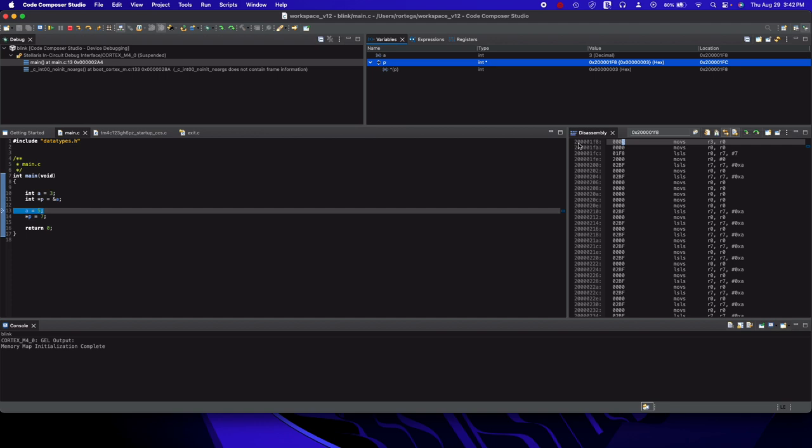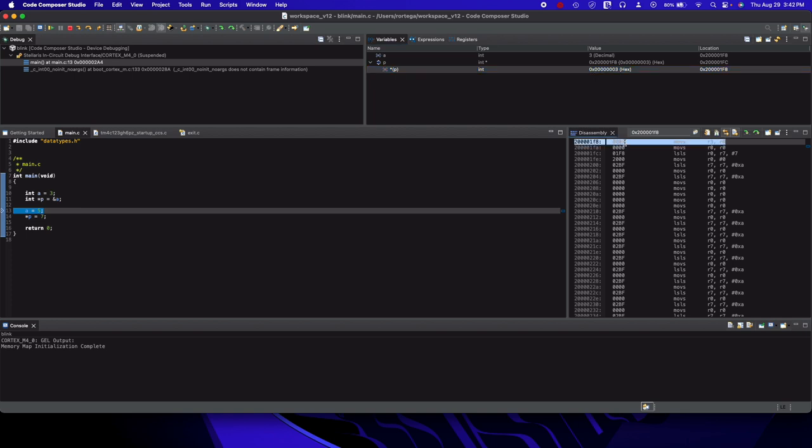The value of the address is this 2000 something 1F8. That's the value of the pointer. When we dereference the pointer, it will give us the value of this address, that is 3. It's giving us basically 3.